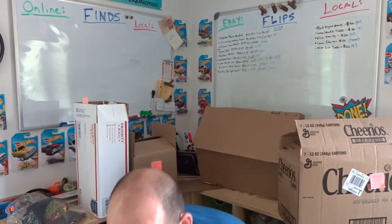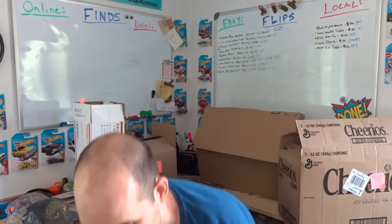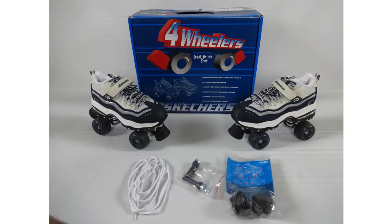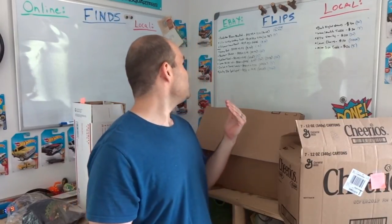Next one — these are the Skechers Four Wheelers, Skechers skates. They were in great condition — looked like used maybe one time. Got them at a garage sale for $10. Basically it's like a pair of Skechers sitting on top of a roller skate frame. My wife tried them out — they work great. I got them for $10 and thought they were going to sell for $55 or $60. I had them at $54.95 but nothing happened, so I dropped them to $49.95 or best offer. I got an offer for $45 and decided to take it. They paid $45 plus $13.73 shipping — total of $58.73. I paid $10 and after fees I'll probably make right around $30 on them.